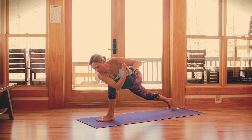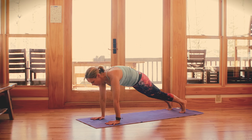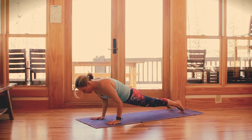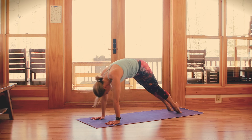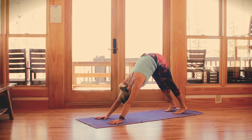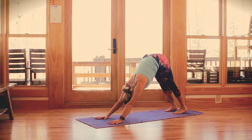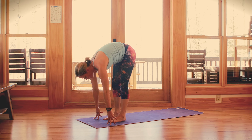Place your hands on the floor. Breathe in, step back to high plank. Breathe out, chaturanga. Upward dog. Back to downward facing dog. Breathe in. And out. Look toward your hands, step, walk or float to the front of your mat and take your feet to hip distance apart. Fold over your legs.